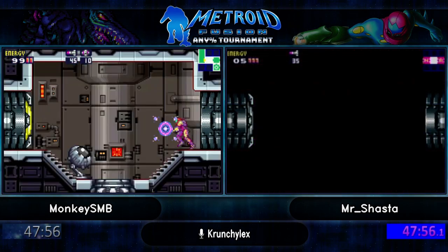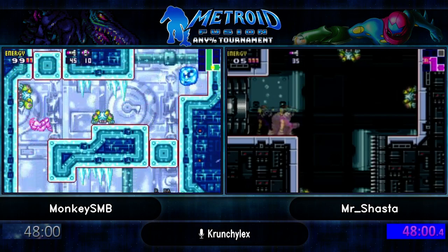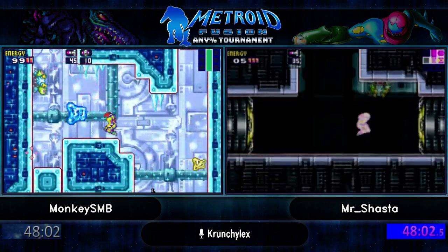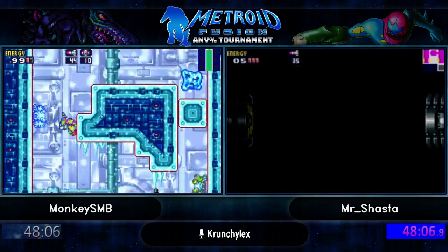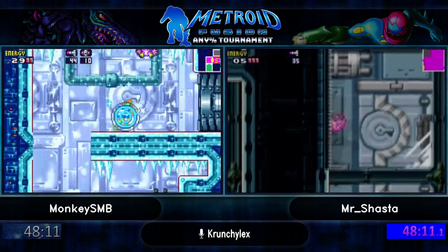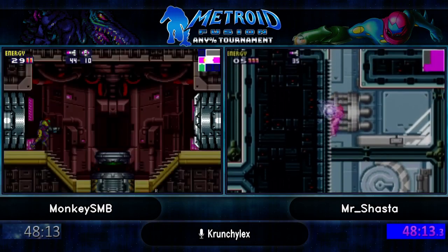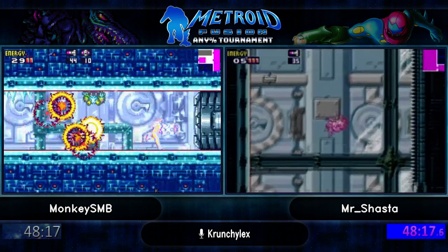Alright, let's see if Monkey decides to go for the Kadoom strat in this next room. He's not. He's going for the classic strat. And unfortunately, the price for not playing with swag is severe. It is smashing your face into a crab twice. I hope it was worth it, Monkey. I hope it was worth it.